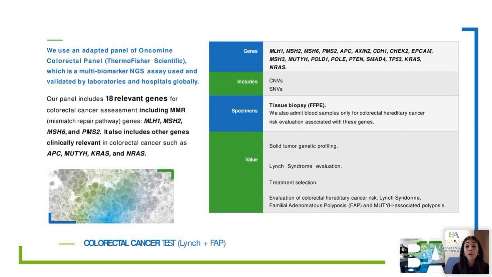Also, particularly, we can accept only a blood sample from a patient who might be interested only in assaying the risk of cancer associated with these 18 genes and only these 18 genes. So the value of the test is for sure, as I mentioned before, that you will be able to get a genetic profile of the tumor, helping to understand the classification of the tumor and better understand how this tumor might behave. Also to get much more guidance for the treatment selection, fitted to the patient requirements.